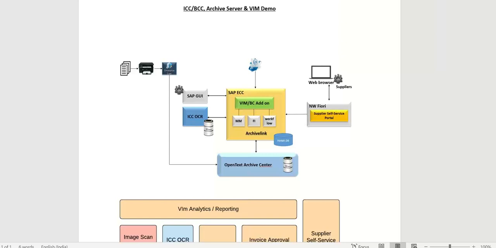But for that we need to have the system intact, and nowadays this is something very confidential. If I show you the customer system, that's not possible, since that customer system has lots of confidential data, basically cost invoices involved, which is why it's not recommended. But if we have any demo system where we have SAP, BCC, and the archive server, then I can do the entire installation, integration, configuration, validation, and one-to-one flow. I can make you understand and show you how it works.